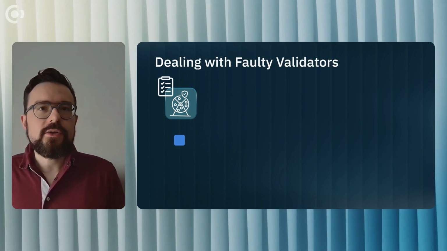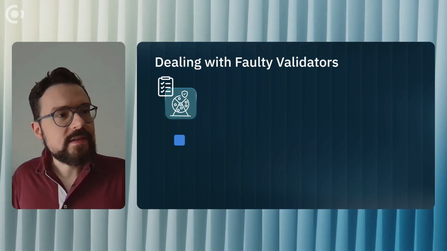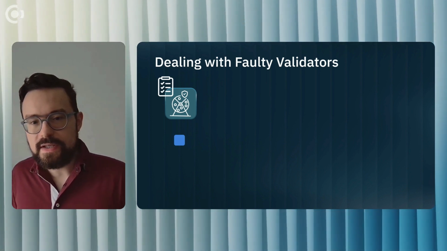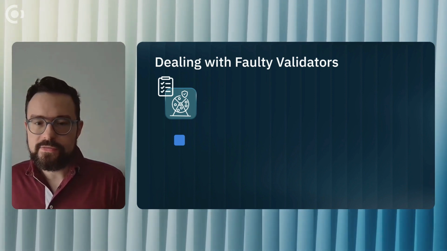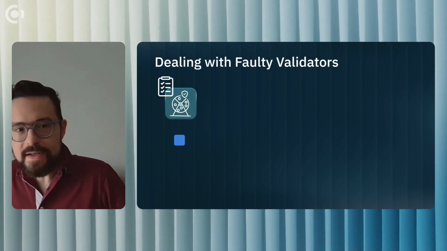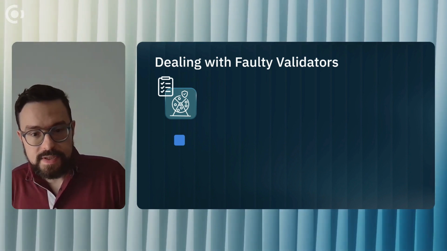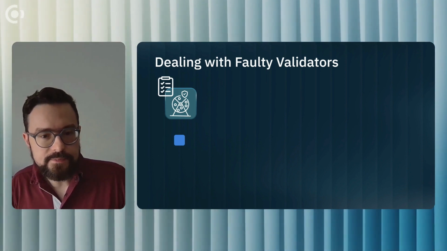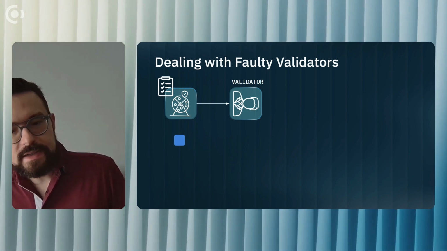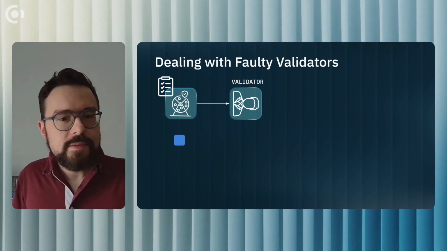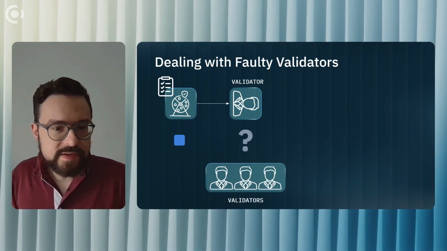Okay, so that's basically how it usually works, right? But it's not quite that simple in all cases, because it could also be that there's a faulty validator, right? I mean, it's important also in blockchain. It's easy to do something that works if everybody is honest and everything is fine, but we also want to have security and liveness if some people are not behaving correctly. And so that's what this slide here is about. So let's say this validator now is chosen to make the next block, but he's not doing it. Right? He's sleeping here, or maybe he's also malicious and he makes an invalid block.